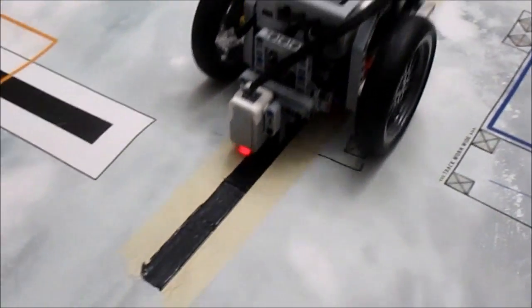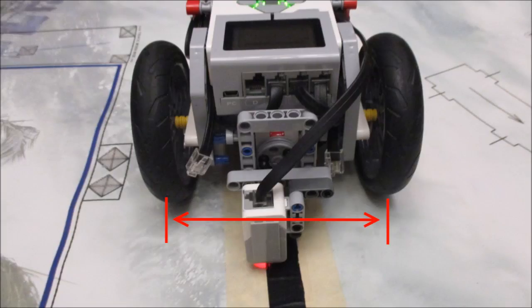But like I said, this depends on your robot design. If your robot's drive wheels are too far apart laterally—side to side—then your robot already makes sharp corrections just by nature of its wheel geometry, so you might not want to have your color sensor too far ahead of the wheels.